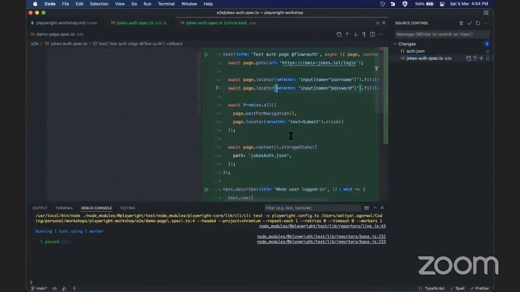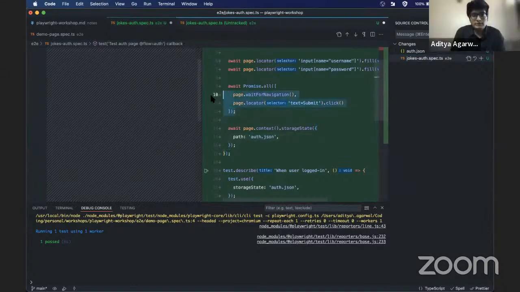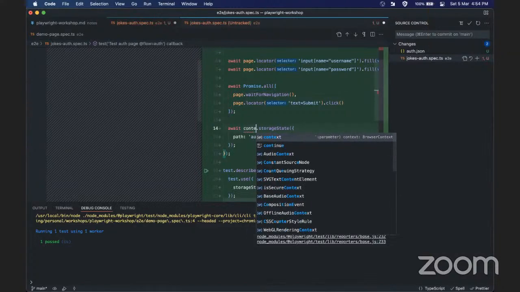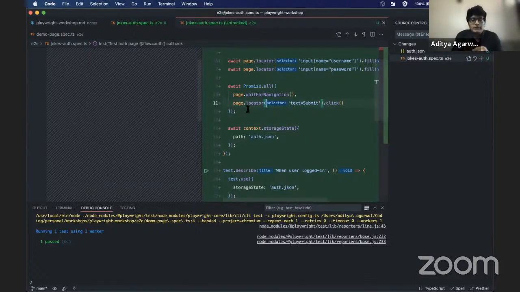Maybe is that because of the promise at all? Actually, let me just remove it. But actually, see, the submit is needed because after the navigation happens, only then it will get created. Shouldn't the wait for the navigation and the submit happen serially? So yeah, that is some quirk with Playwright. I also have not full understanding of that.